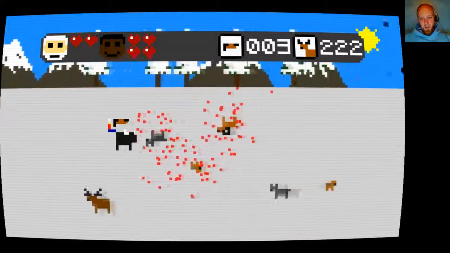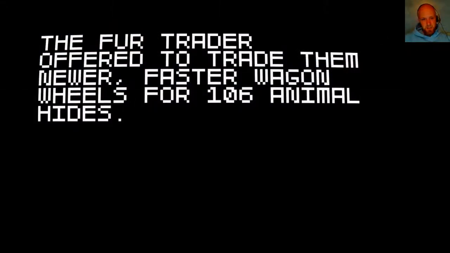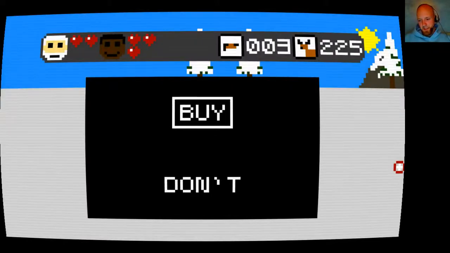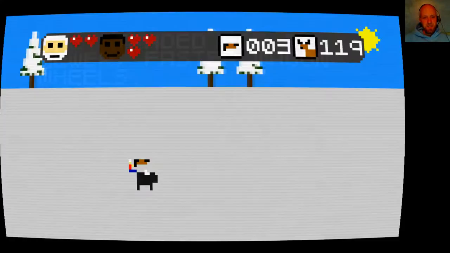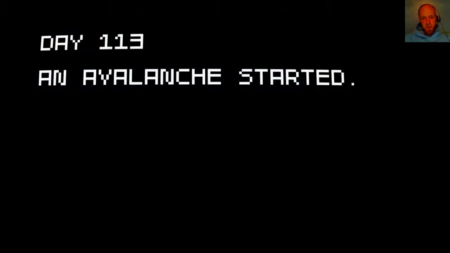Stay away, wolves! No! They came across a fur trader. One second while I take care of... The fur trader offered to trade them newer, faster wagon wheels for 106 animal furs. Sorry, Windows Update just popped up. I have to delay it for 4 hours. They traded for newer, faster wagon wheels.